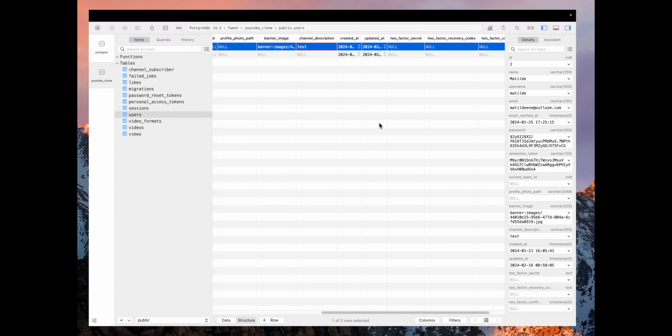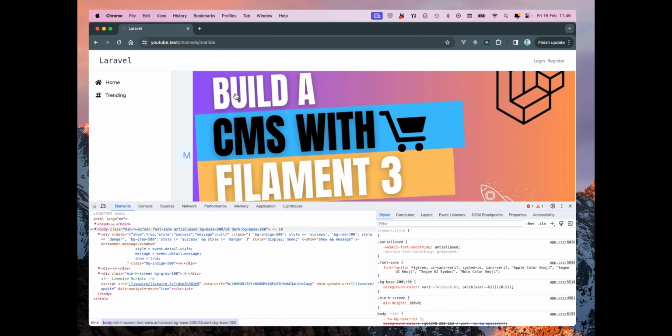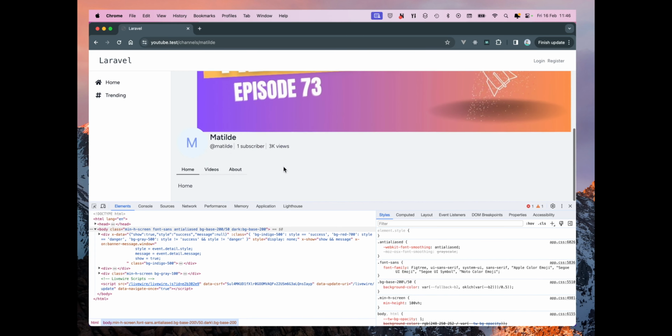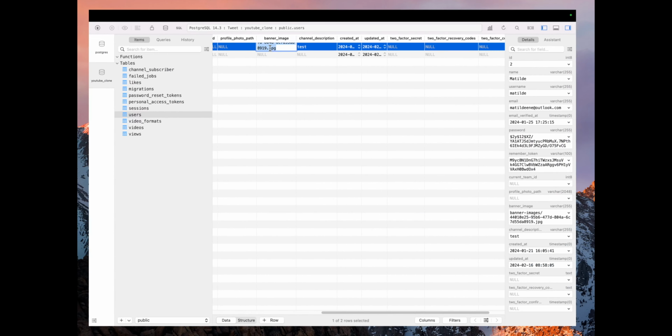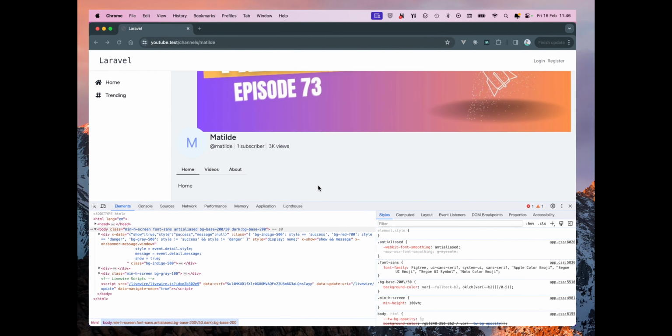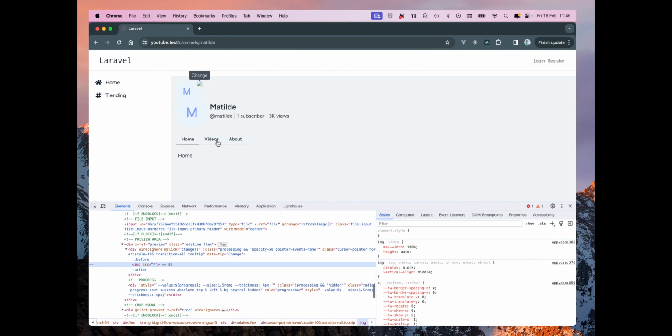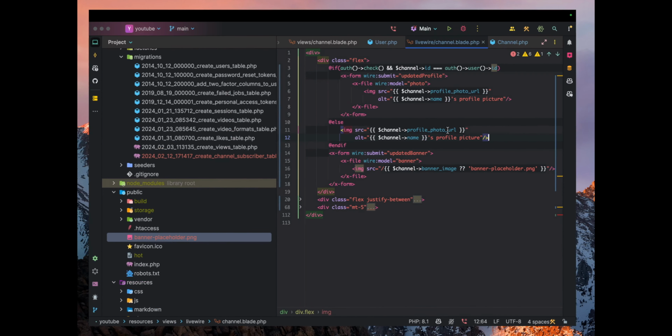And let's take a look at this now. So in here we have the big banner image here. I am going to go ahead and delete that because I've just been playing around with it, making sure that it works. And if I now remove this, we don't actually get an image in here. So let's take a look. Why is that? That's because we're not outputting the text there. And that's because I have put in profile photo image, obviously. So banner image, so that's placeholder image.